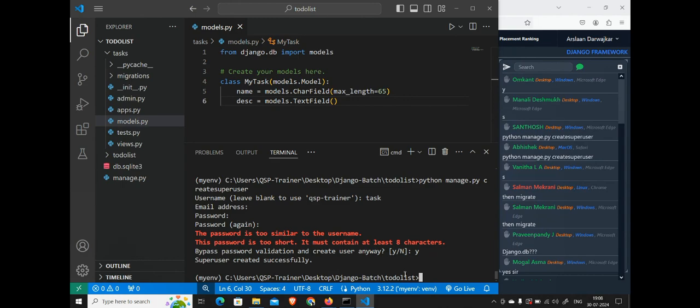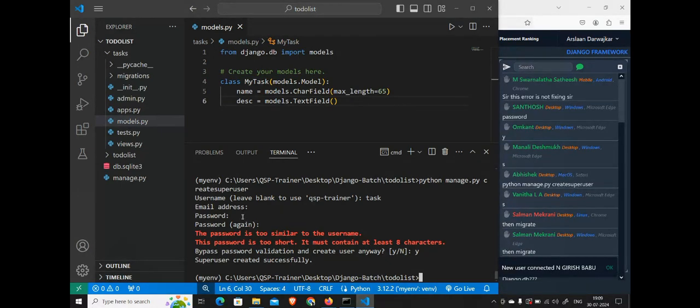Now, what happened, Santosh? See, Santosh, how is it not fixing this error? Forget about this error.